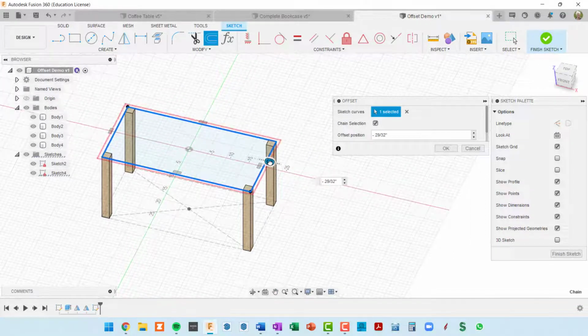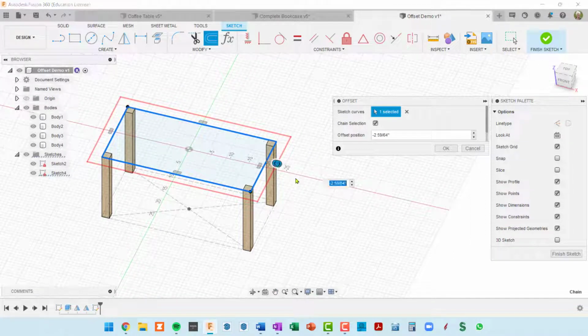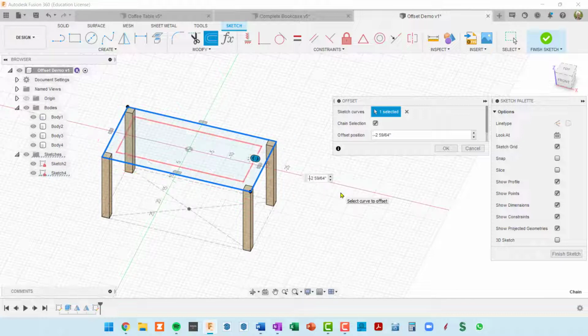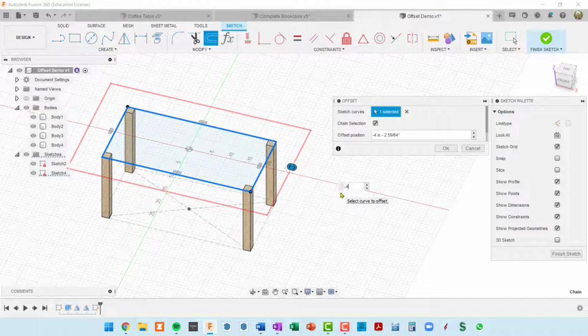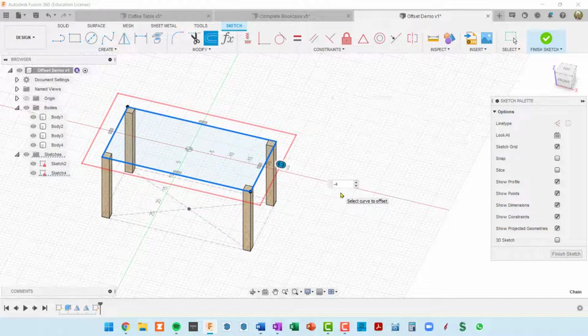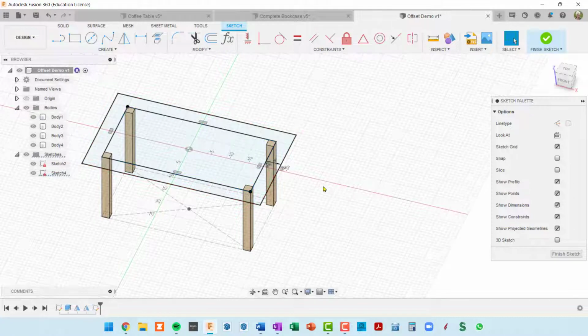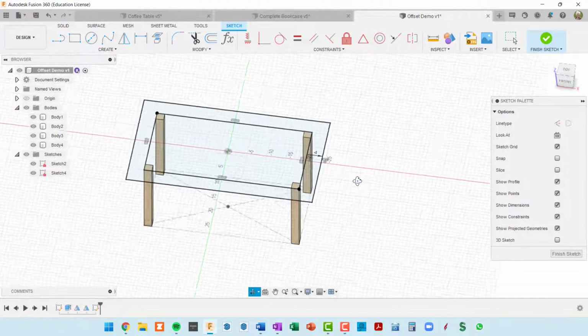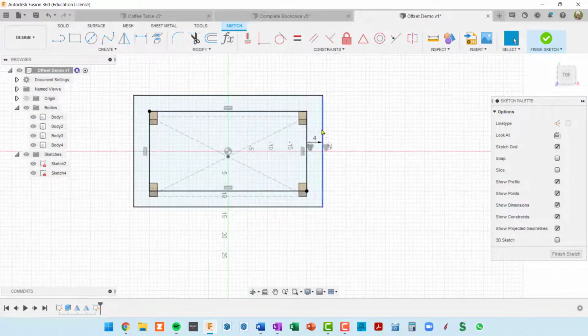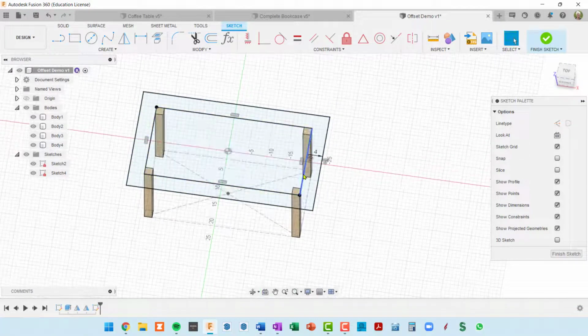And now I can simply move outward, and you see outward in this case is negative. So let's say I want negative 4 inches as my overhang in each direction, and then press enter. So now inside the sketch I've got another rectangle that's exactly 4 inches out, and I've got 2 profiles to select.